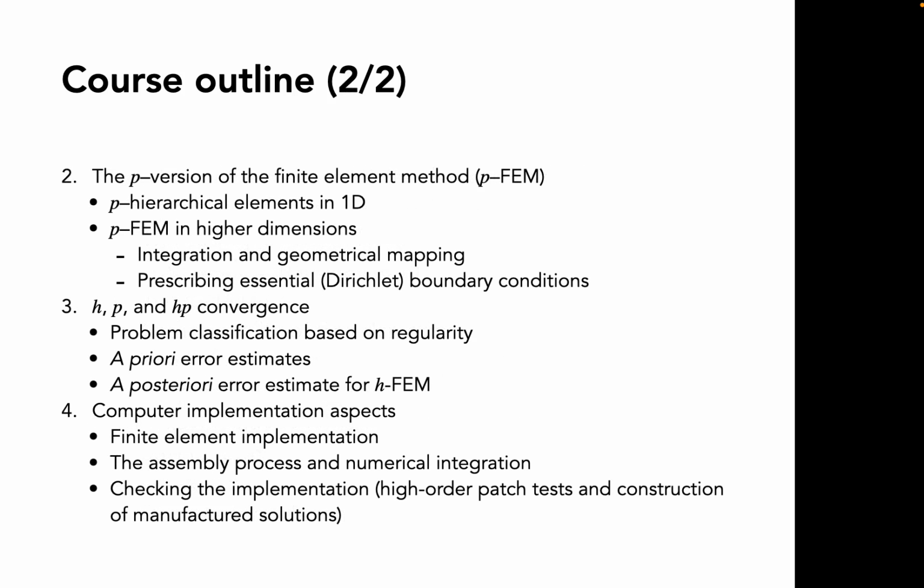Now, so far, everything I'm talking about is what we call the H version of the finite element method. That basically means that you would expect that as you refine your mesh, you get a more accurate solution, right? So we're doing H refinement. H is normally the symbol that we give to the mesh size, right? So if we have, let's say, a mesh with H equals 0.1, that basically means the intrinsic length of my finite elements is 0.1.